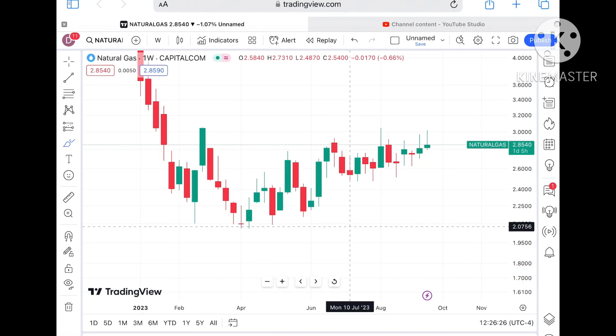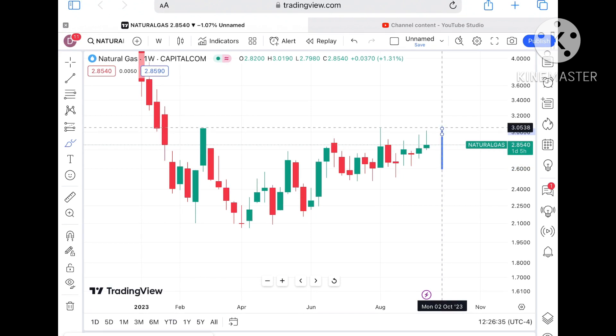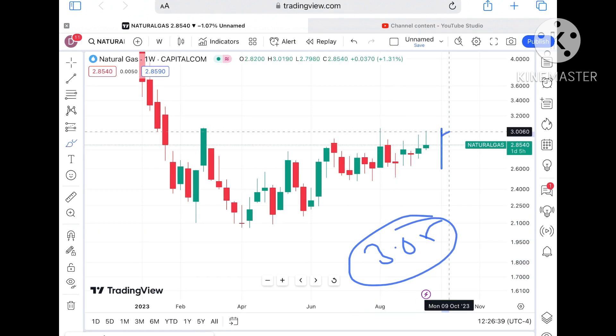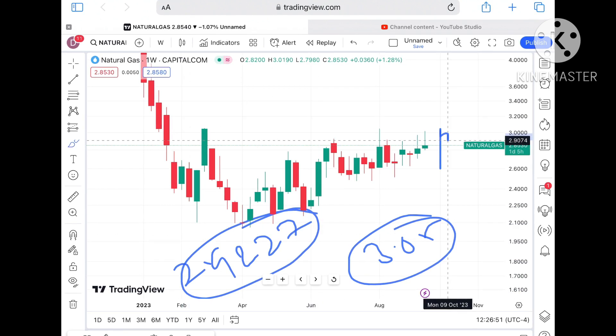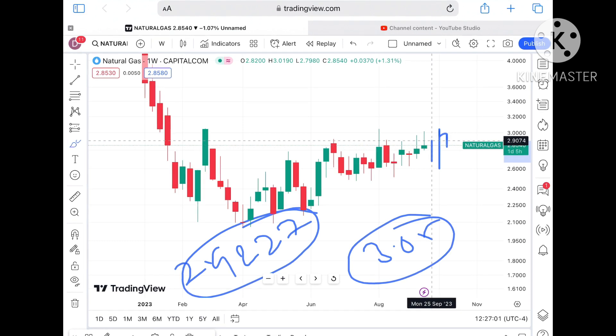Once the price sustains above this level, we can see it will go towards a level of 3.218 dollars, and from there a probability of going toward 3.053. But understand — if the price didn't sustain, we can see it will go further down towards 2.9745 dollars, and from there a probability of going towards 2.9227 dollars. Once the price started falling below that level, a further fall we can see, and chances of going towards a level of 2.8318 will be there, but only if it moves below a level of 2.9027 dollars.